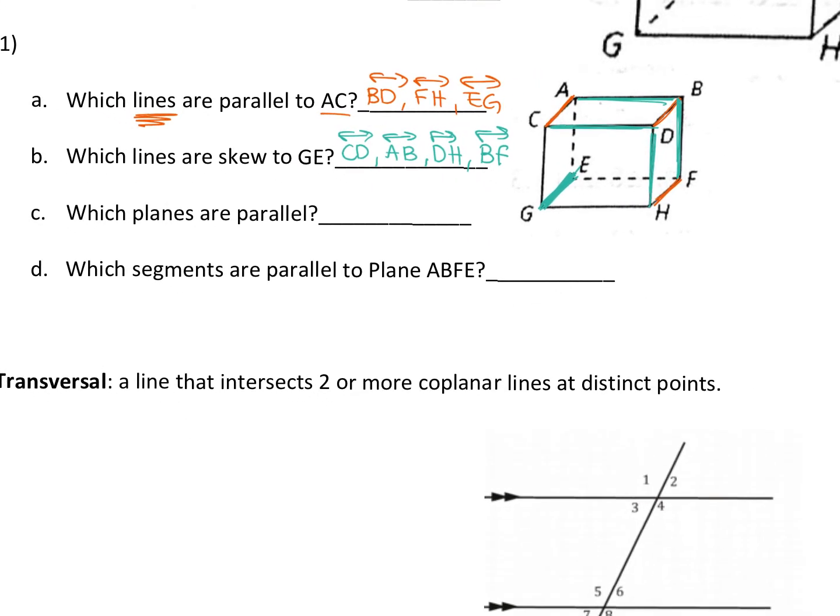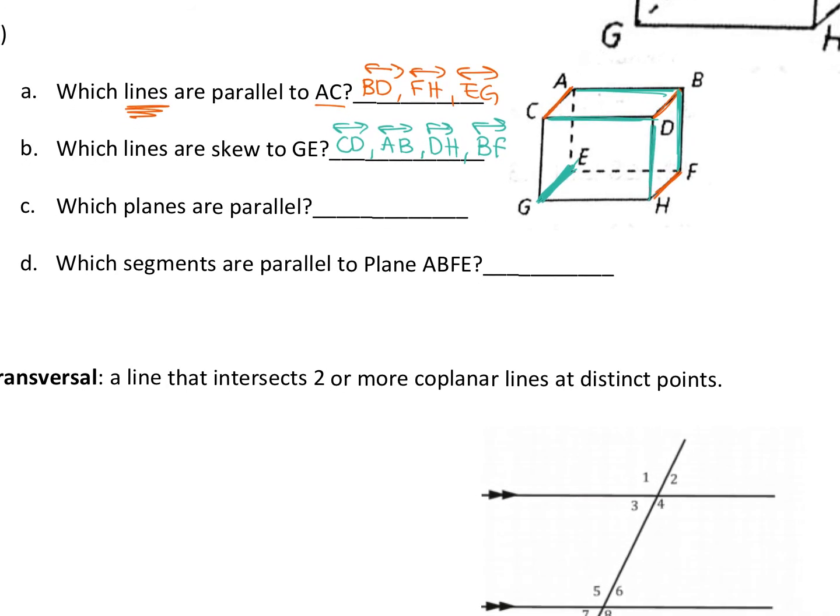Okay, then it says which planes are parallel. We already did the left and right, so let's just pick a different set. We're just going to pick one more set. Give me a different set of parallel planes here. A B C D. GE, so let's go GEFH so that we go in order. GEFH, and what would it be then? A B C D. ABDC, yeah, or ACDB, however, whatever order you want to go in, but just go clockwise or counterclockwise. Okay, any questions on those?